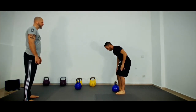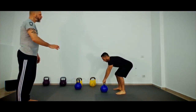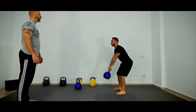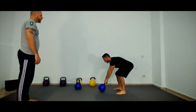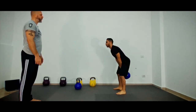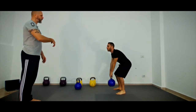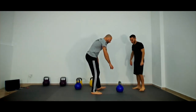Back down. Let's do it again. You're just thinking too much about it. Pull back. Power. And back down. Too low. Remember, shoulders up a bit. Yeah, and up. And back down. Good. And relax a bit. We don't want to burn your back out.